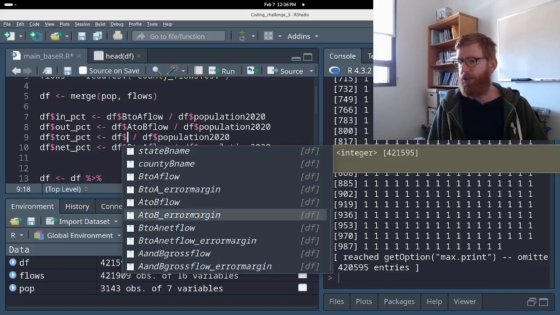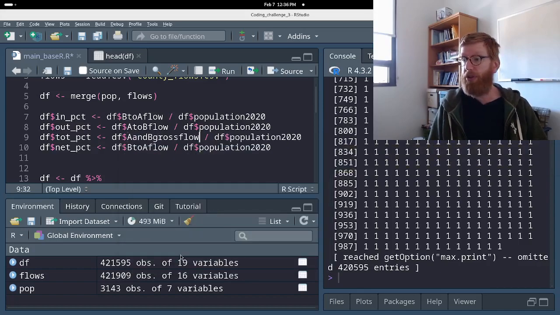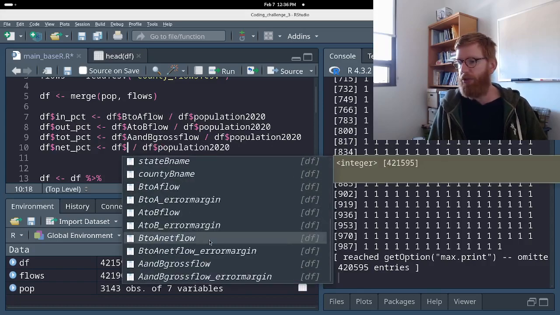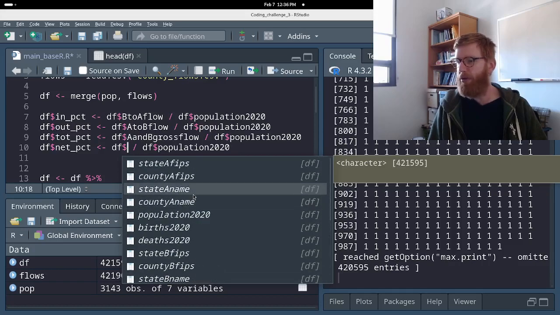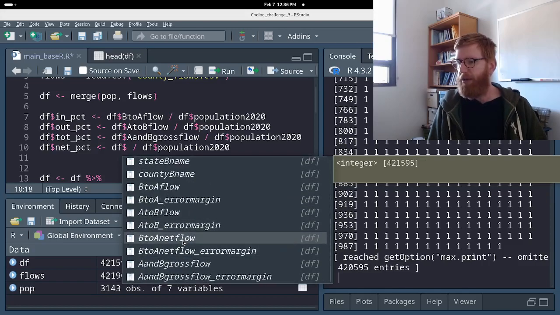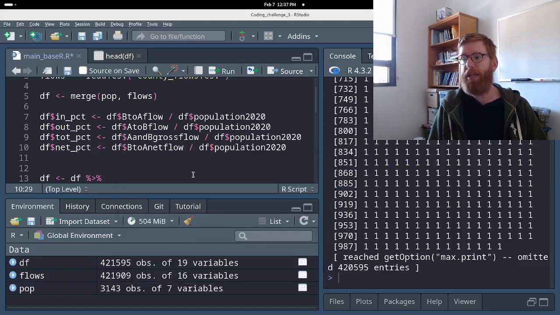I think we've got a gross, A and B gross flow we'll use for that. And then for our net flow, we will use, we've got B to A net flow, A to B flow, we've got an A to B net. We've got a B to A net. All right, we don't have an A to B net.